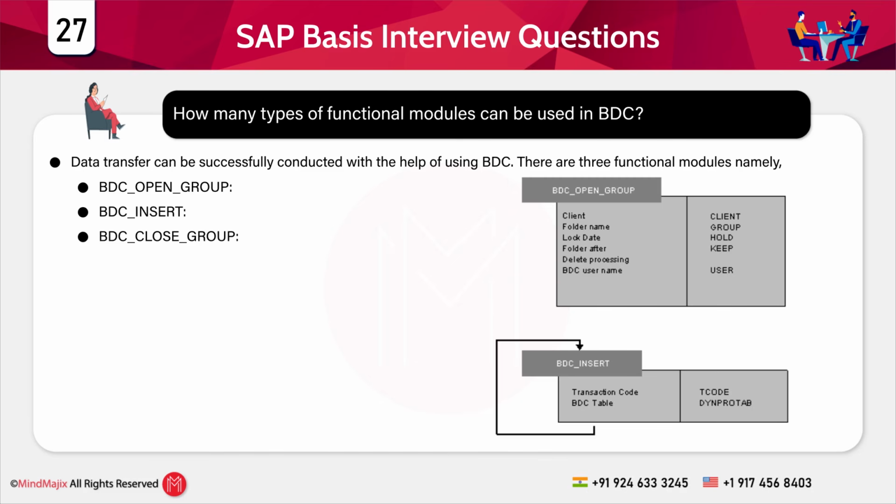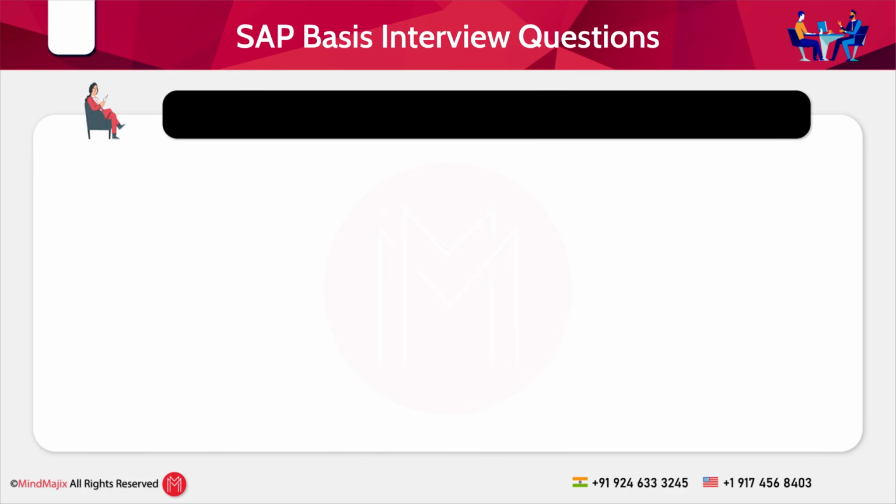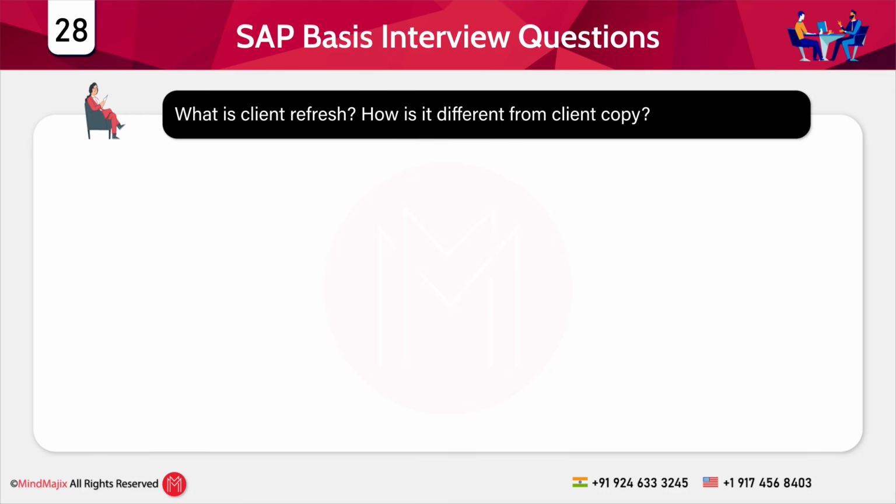If you talk about BDC open group, in this module, mainly the client, the sessions, as well as the user names are defined specifically. In case of BDC insert, data can be inserted from one session to another with the help of BDC insert. And last but not the least, BDC close group is mainly used for closing the batch input session.